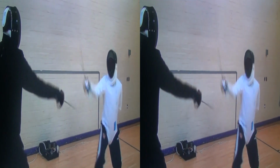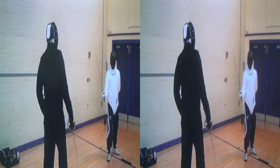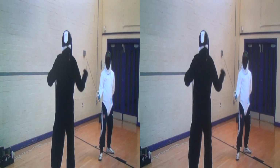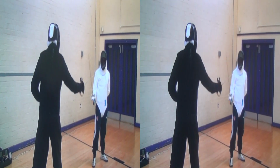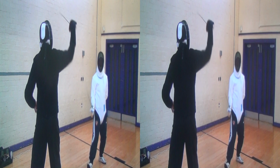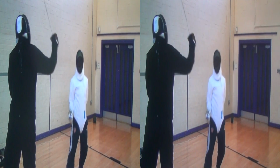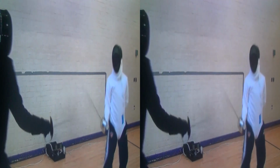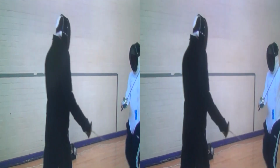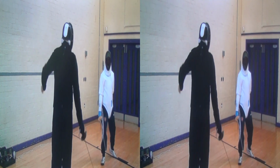So you're deceiving the opponent by pretending you're going to come to the head. Then, when the opponent puts his hand up there, you change the line and cut open the flank. There was a beat attack. Now this is another type of attack where you're beating the blade slightly up the blade before coming forward. The coach is taking a step up by getting back up to the good one. Now he's got that beat on the blade, which deceives the coach, thinking, well, he's going to come on the inside, but then he changes the line and comes round on the outside.